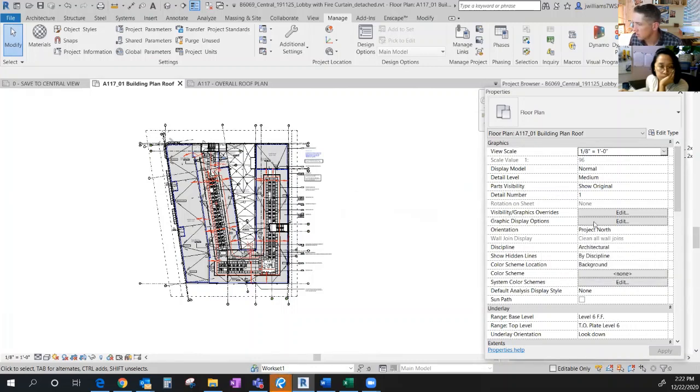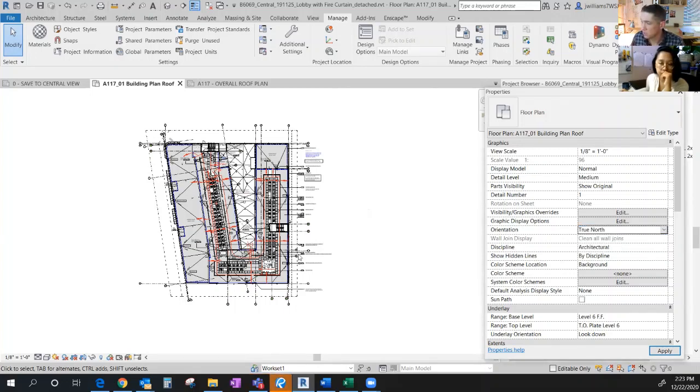Right here. So this is set up claiming that this is our project north, which may be rotated off of true north. If true north is just slightly off axis, we'll say, you know what, I'm not drawing my building slightly off axis. I'm calling this north. So let's switch this, and I almost guarantee it's not going to correct properly, because usually when projects first start in schematic, it's not considered, so it's random.